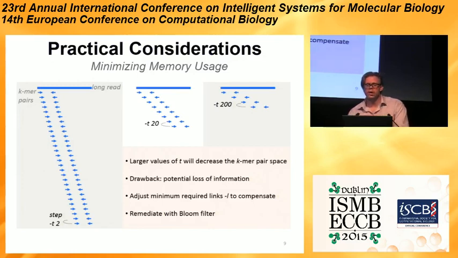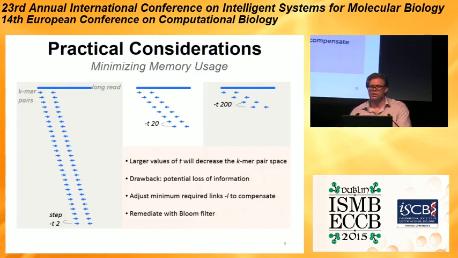Memory is getting cheaper and cheaper, so you can rely on that, or you can change the step parameter. So if you increase T, the step parameter, you extract less reads, less chimer pairs. Of course, there's a drawback, and the drawback is that you diminish the space of chimers that you use for scaffolding, so potential loss of information here, which you can adjust by changing the number of links required for pairing contigs. I would rather not have to do this. In some cases, you'll see in some examples that for large genomes, it's sensible to do this approach.